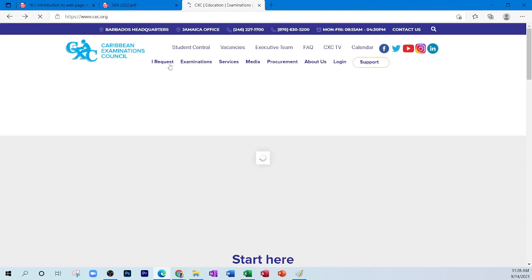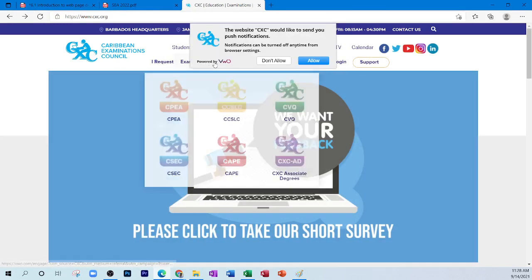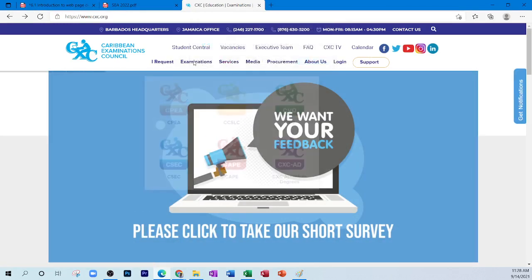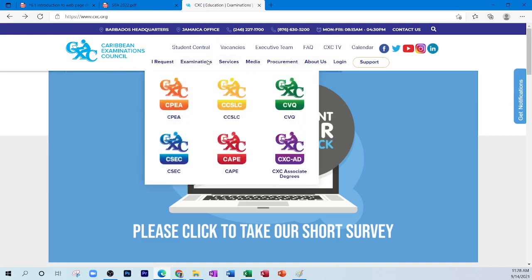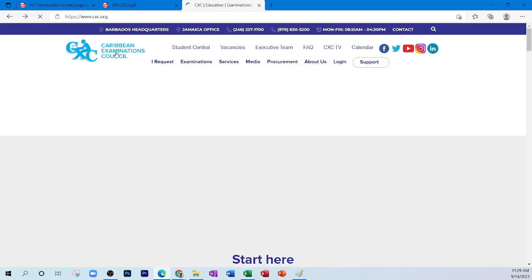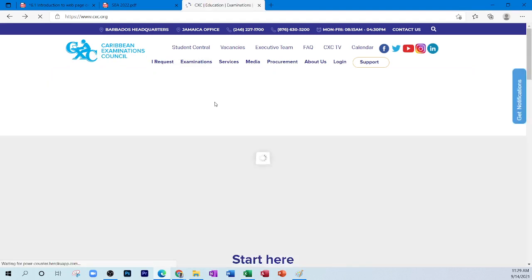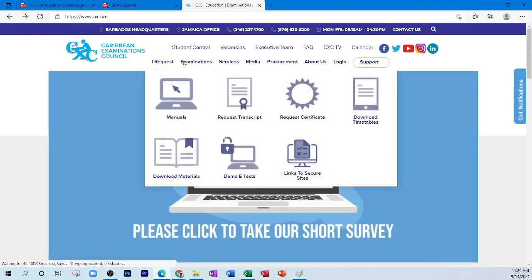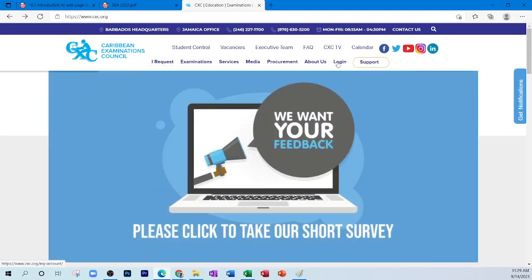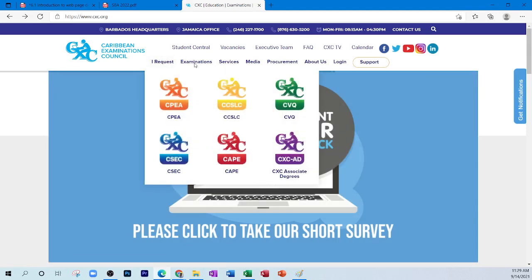Anyway, what I'm looking for is these links that you're seeing at the top here. These are navigational links. So notice this is the home page. I'm clicking on this logo here. Most web pages, when you click on this logo, it takes you to the home page. And the different pages on the websites are usually in the navigational links.